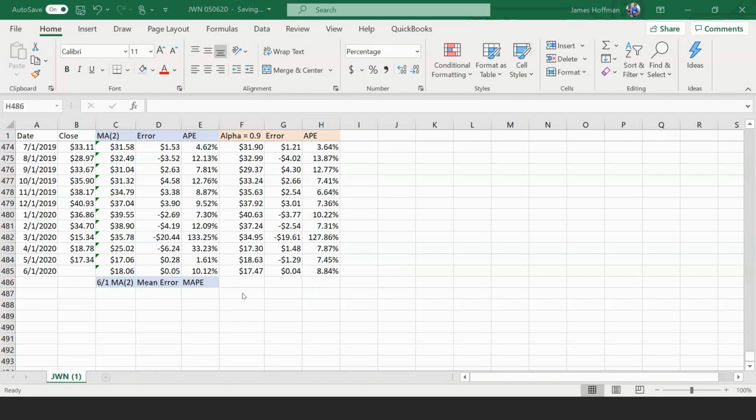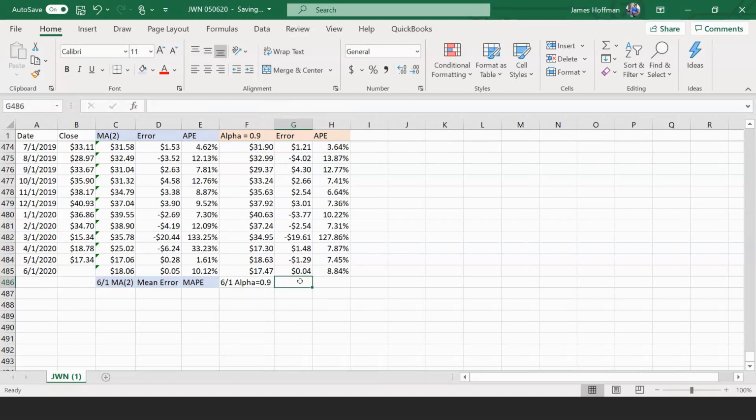Alright, and then I'm just going to make a note of what these things are. So this is the forecast for exponential smoothing where alpha equals 0.9. This is the mean error.